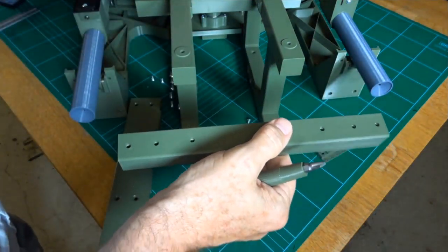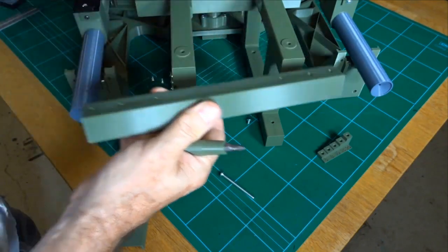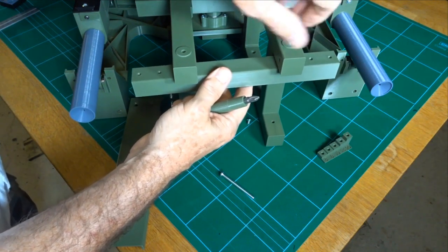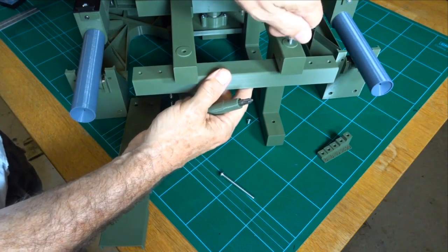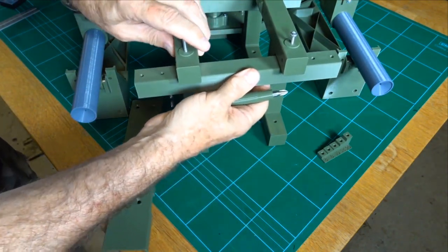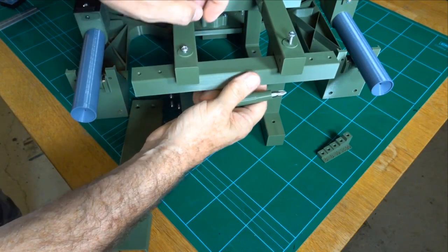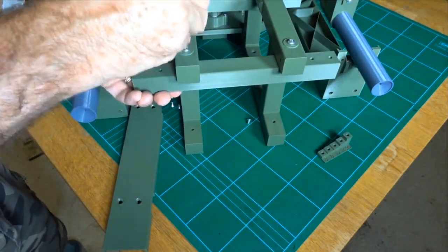This is exactly the same as the front one. You'll notice the top has a smooth section so that it guides the thread of the bolt a little bit before it gets there. So 50 millimeter button head M4s. Just do that up finger tight. It goes all the way through. Probably doesn't need to go all the way through, but they're the best bolt available in the AuthentiKit range, in my opinion. Okay, so this one, same. Pulls up tight.